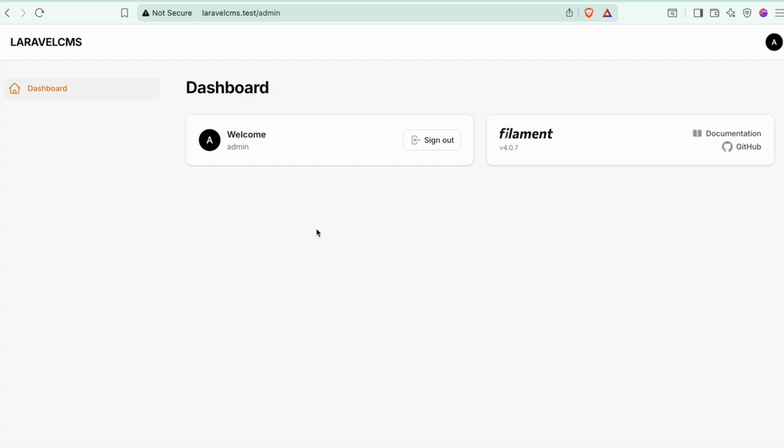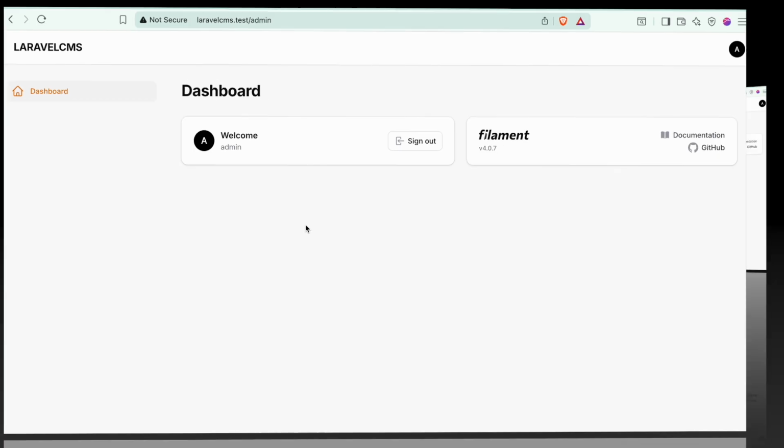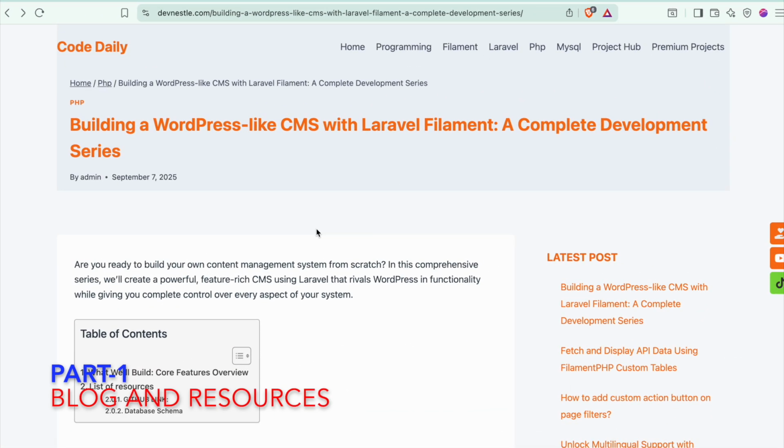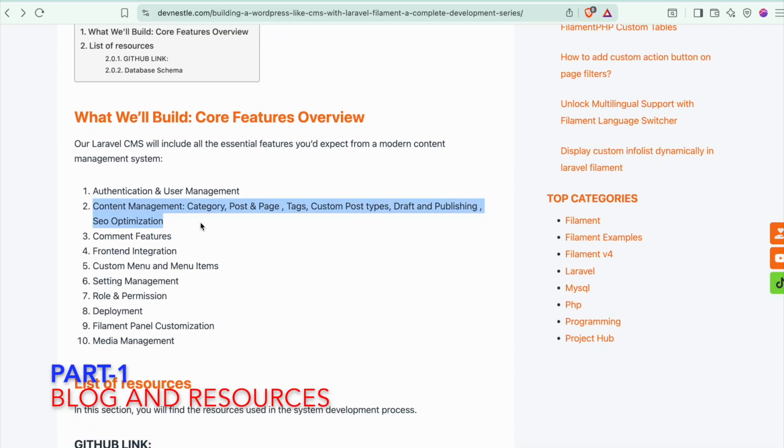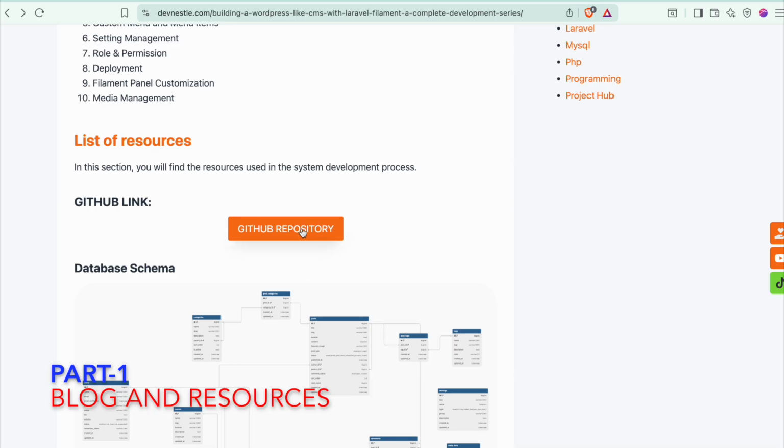So before we dive in, let's first start with the source code part. I have listed the GitHub repository in my blog, right? So here you will find the project descriptions, the features that we are going to create, and these are totally dynamic. I want you to add more and more features to it so that we can learn much more about it by creating a single project, right? And here you can see the GitHub repository.